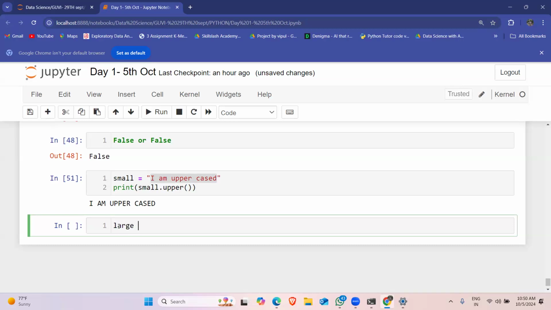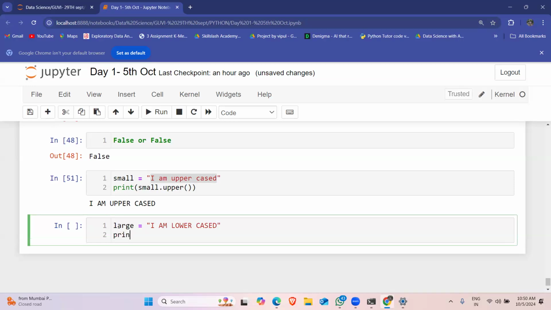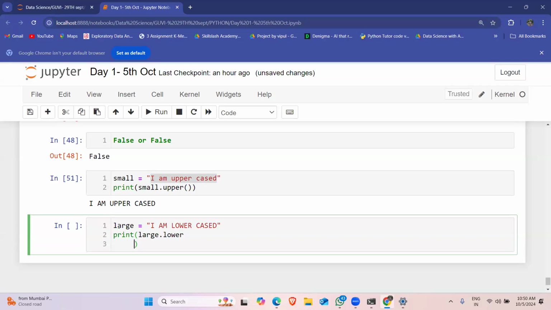Similarly, we have another, large is equals to "I am lowercase". Print large dot lower.